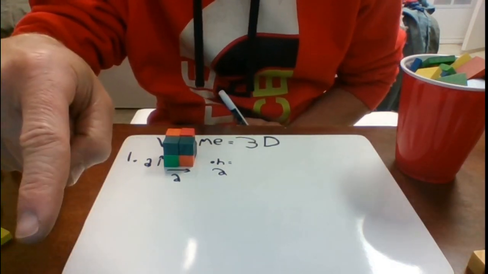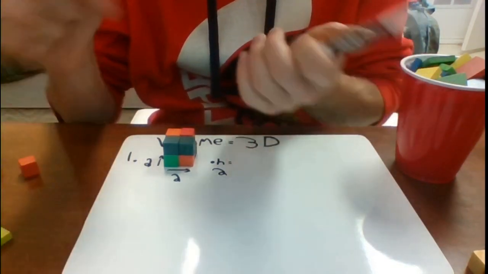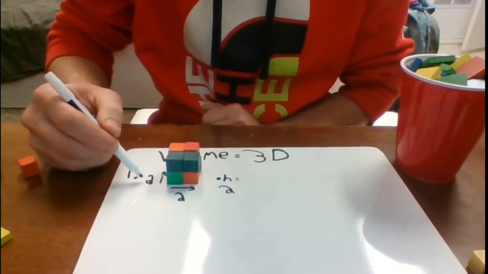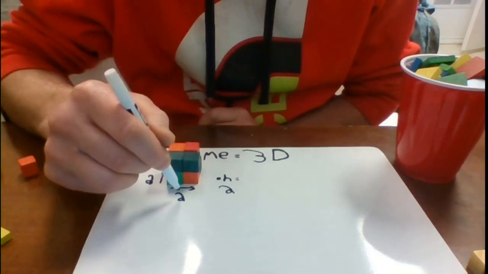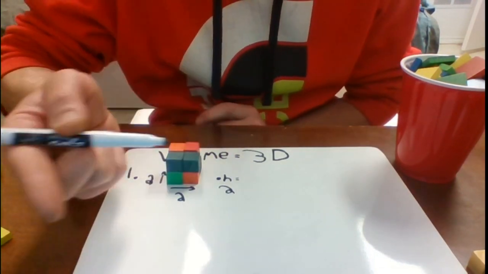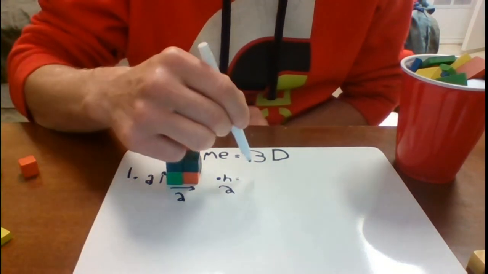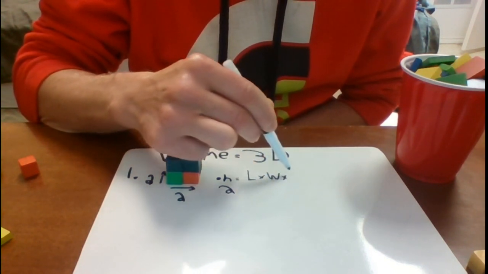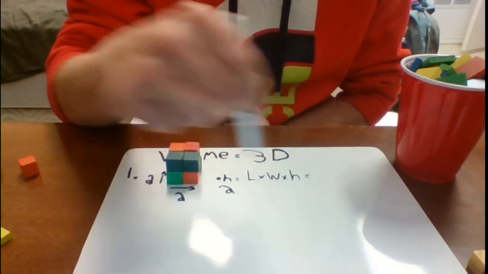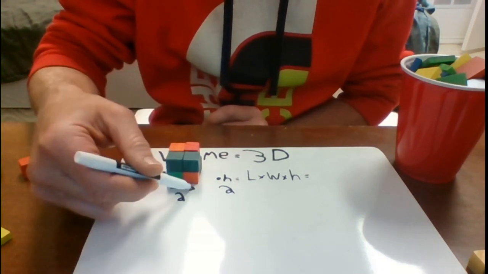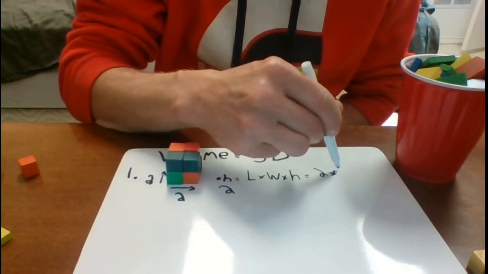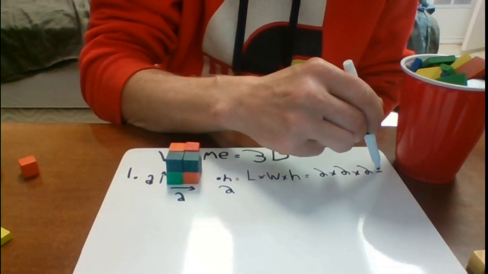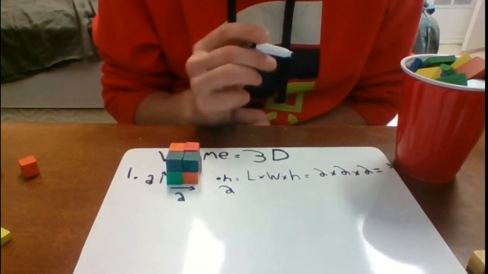So the first question, what is the volume of this shape right here? It has a length of 2, a width of 2, and a height of 2. Please put that into a formula. If you need a little help, we're going to go length times width times height, which would be 2 times 2 for our base layer, 2 times 2, but then we have our height. We have 2 layers. So times 2 layers equals what? And don't forget the cubed, 3 dimensions.